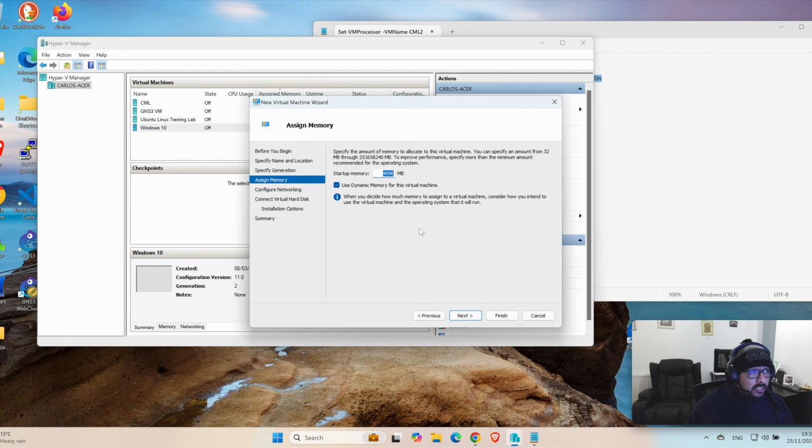Assign a memory. Per documentation, we need to assign at least 8 gigs of RAM, so I'm going to do just that. Obviously, I would recommend adding more, at least, I don't know, 12 gigs of RAM, so you don't have any issues. I think 10 would do well, but the more the merrier.